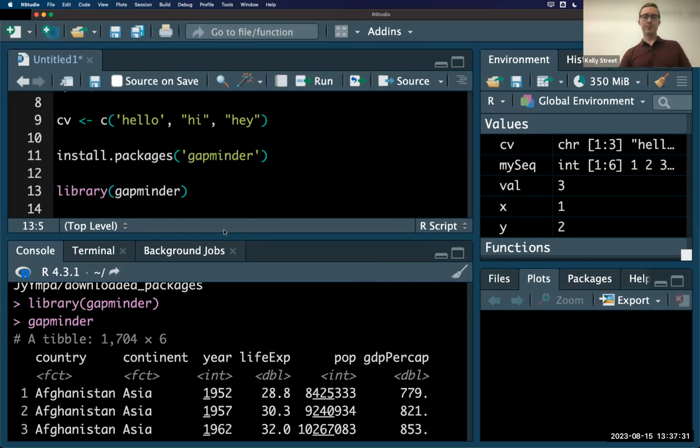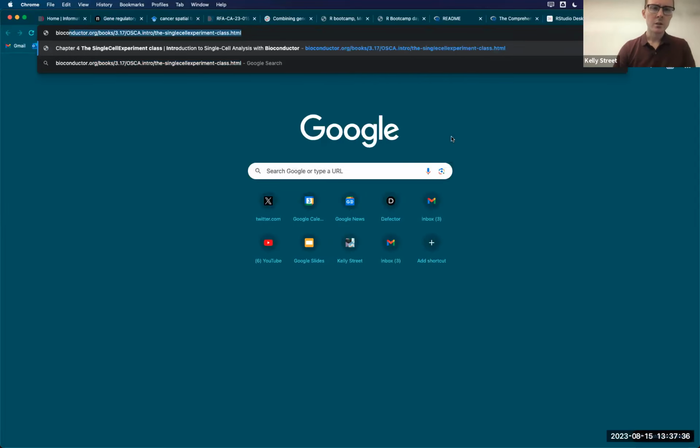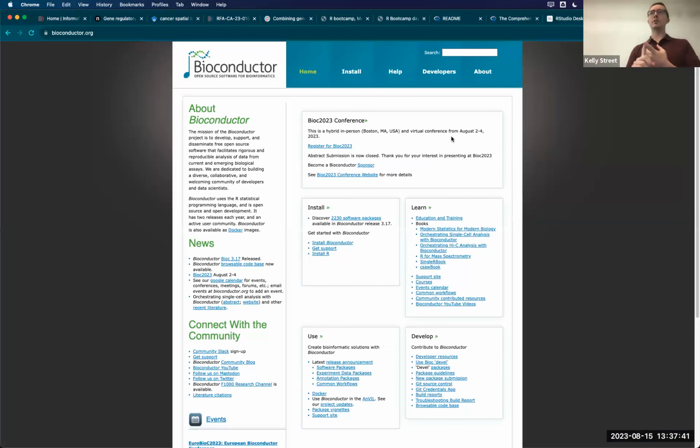Quick plug, there's also Bioconductor. Not all packages are on CRAN. Some of them are on GitHub, and those are the ones that you can trust the least because that's just some random person's personal GitHub. But some of them are on Bioconductor, and these you can trust because Bioconductor, like CRAN, has a set of very thorough checks that they make every package go through in order to be accepted. And so if it's past those checks, you can be reasonably sure at least that the code is stable and runs on the particular types of data that it was designed for.